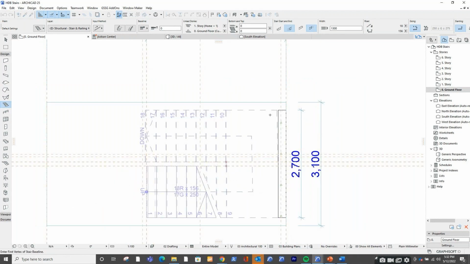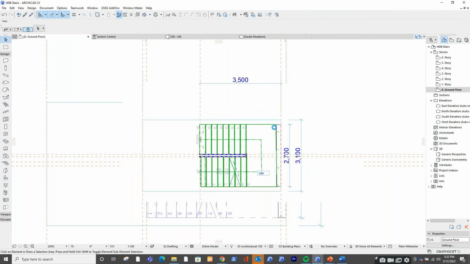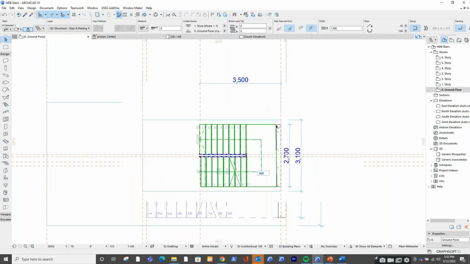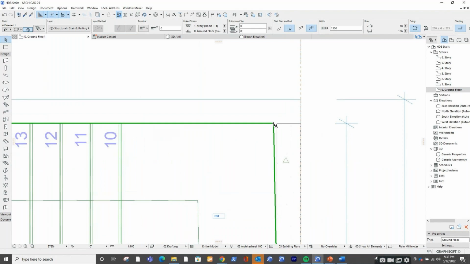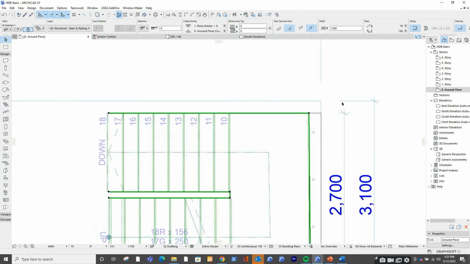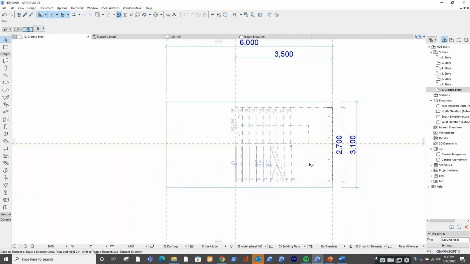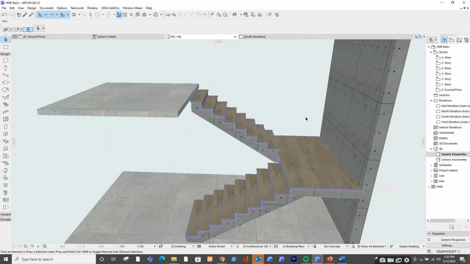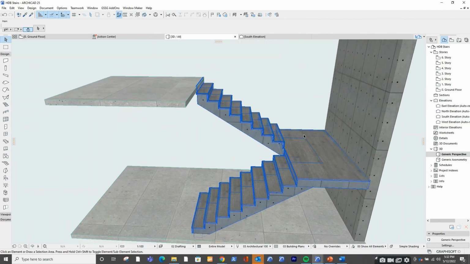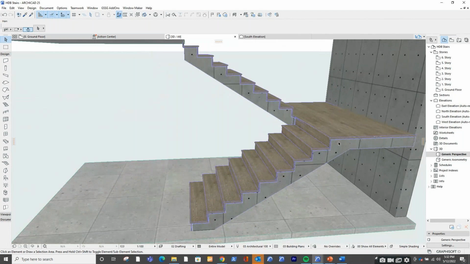Let me do slight modifications here. Okay, let's take a look at the 3D. This is what I have at the moment. Now to customize it further, I will be editing the settings.